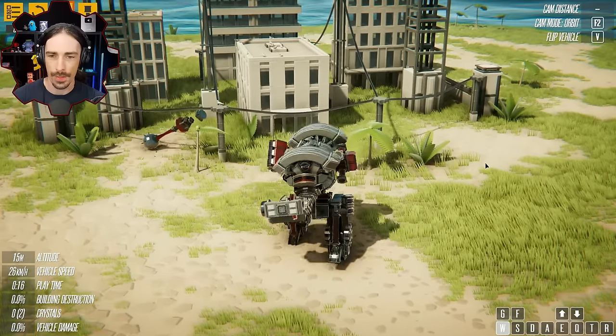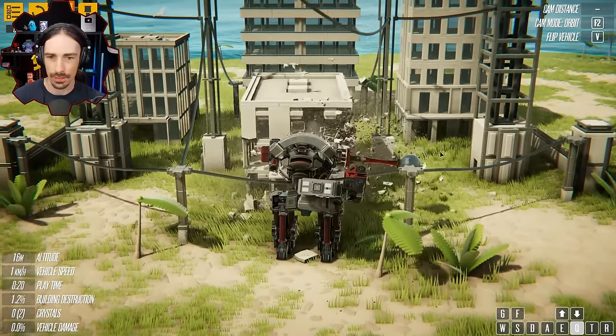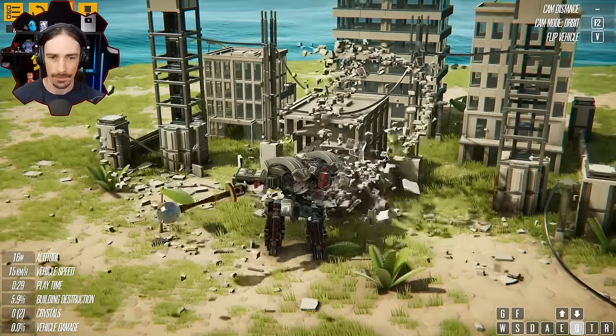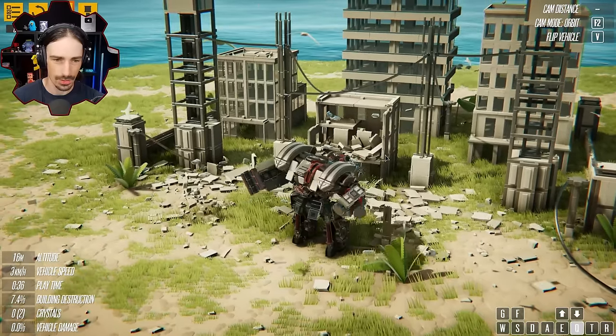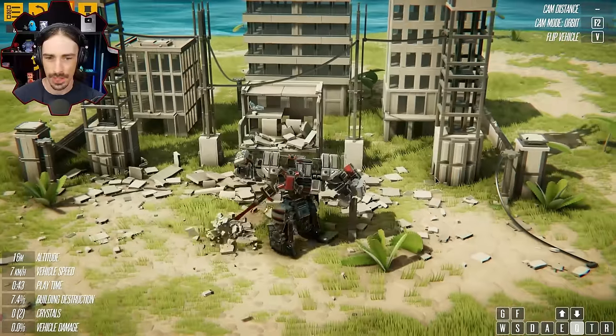Wait, what? I have like a Thor's mace. I can throw it and bring it back. Look at this. I swear, look at this. This is crazy. I'm literally throwing my mace and it comes back. I don't actually understand how that works in this game. Oh, it just rolls away. No, come back. That's crazy.